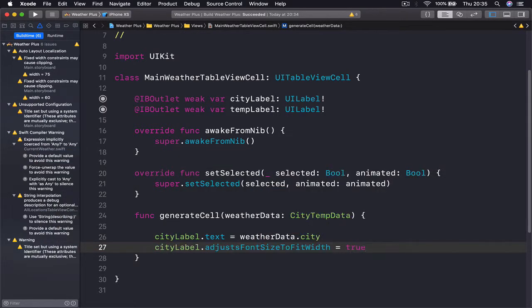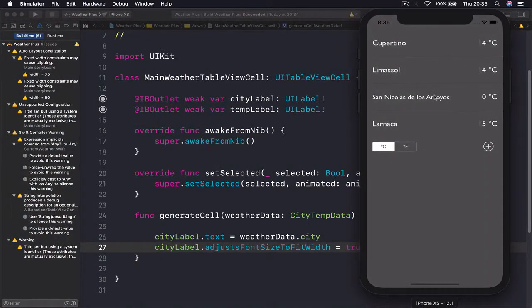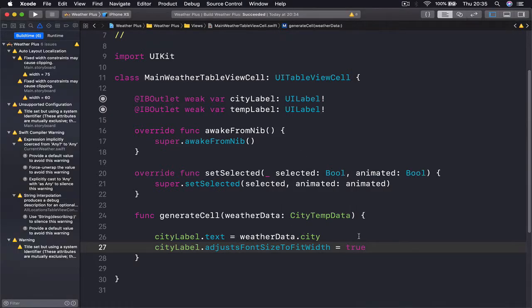In case we have a really long city name, you can see this one is actually a bigger font than this one, because it's a short text, and adjusting the font size to fit the width will automatically make our city name smaller, so it doesn't get cut off from here. That's why this text is quite a bit smaller.